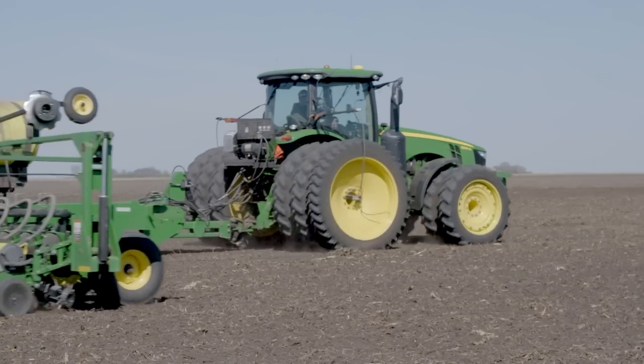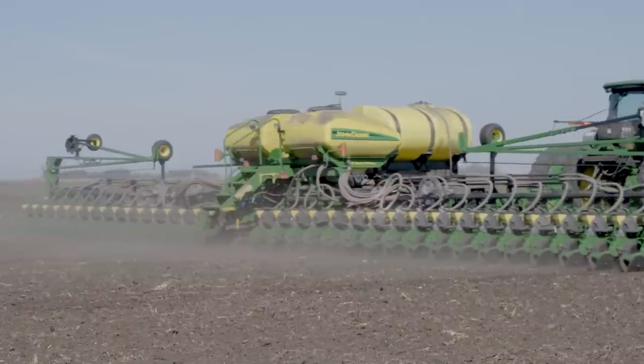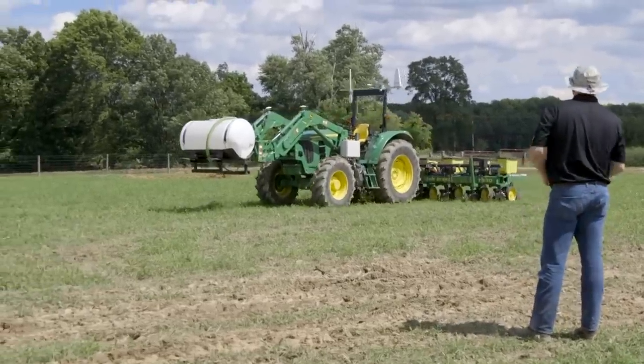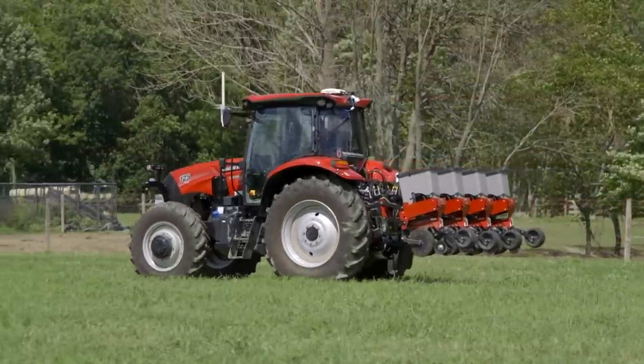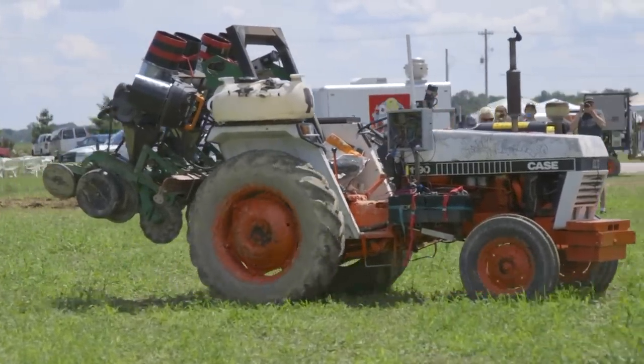In agriculture today, and this is one of the things that I found most interesting about the competition when we started it last year, your setup for planting is a tractor-planter combination. And the cost to get into agriculture today for that tractor-planter combination is probably $300,000 to $500,000. We saw some teams take a traditional tractor-planter combination and make it autonomous, so essentially make it self-driving. That's probably the most straightforward approach to solving the planting challenge. But there was a different section of teams that completely rethought the problem.